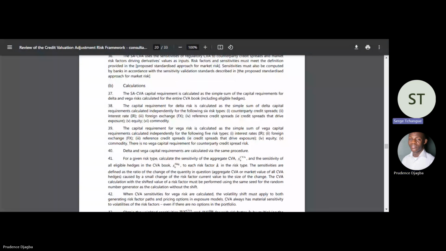No, not CVA. This is not CVA. This is the CVA capital. CVA goes in your PNL, CVA is like the VaR, it goes in your PNL. The CVA capital goes to your balance sheet. It's like other capital. It goes into your balance sheet to make sure that you have enough capital to cover it.